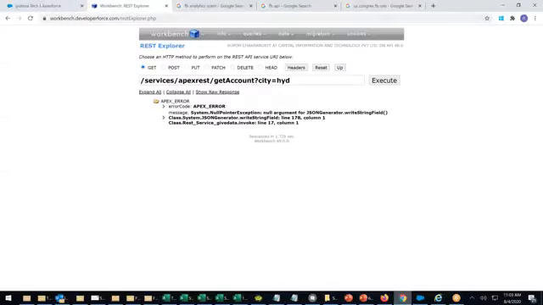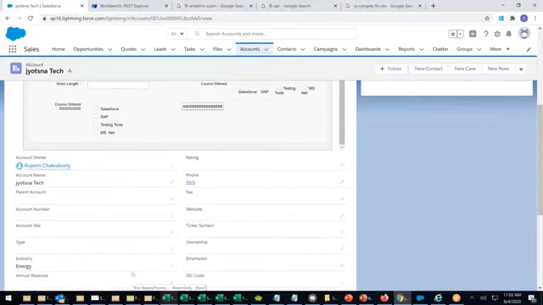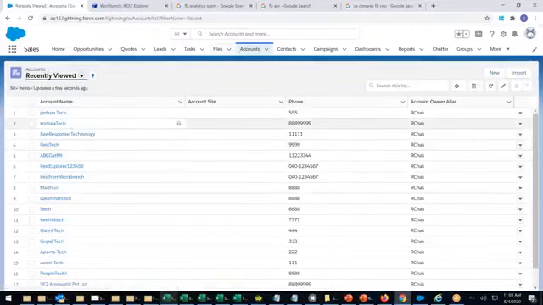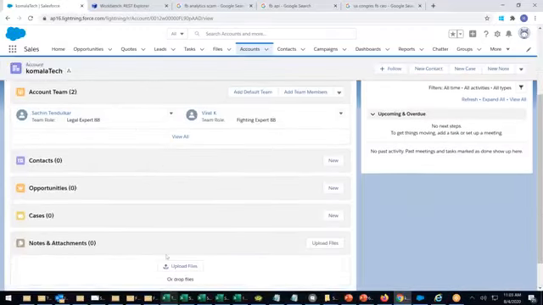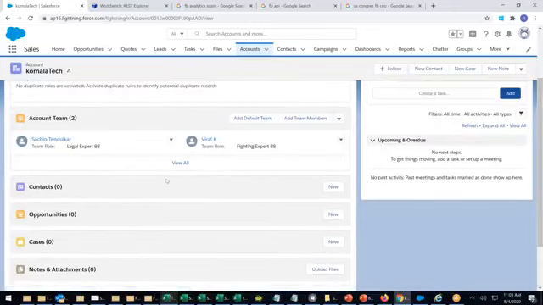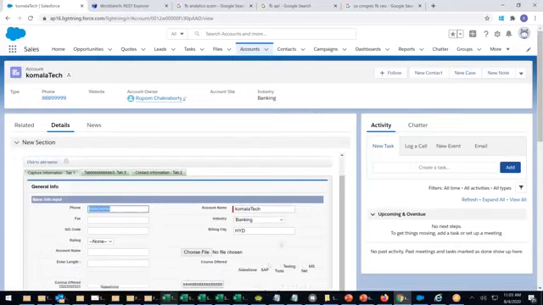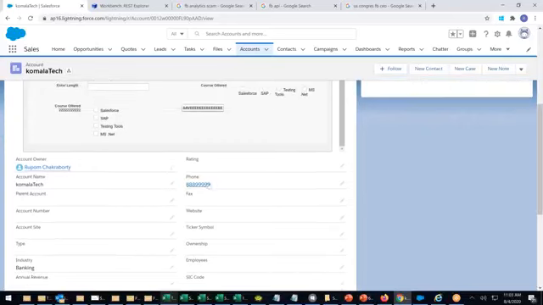Josna Tech, phone number is there. Industry was blank. Okay, fine. Next, any Hyderabad? I don't know if there is any account with Hyderabad or not. Komla Tech, right there. Let us see, the phone number is there. The phone number could be null, that's the reason it's giving an error. I go to the details. Phone number was there, industry is also there, so perfect.